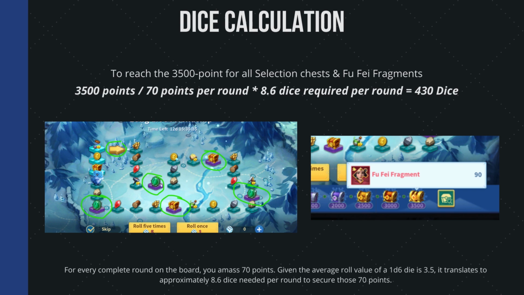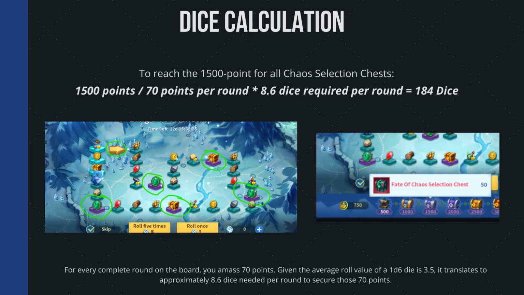For how to actually get these dice, I'm going to focus on the chaos selection chest, because that is what people are asking me about. That's what they're interested in. Do I need to buy bundles? How many dice do I need? Well, we know we need 184 now on average, but also how many do I get from all the events?